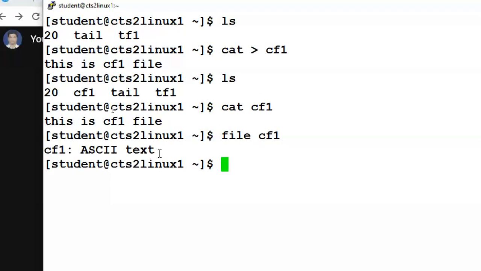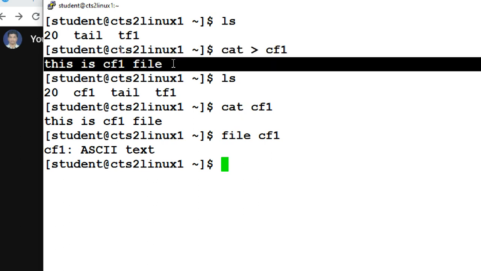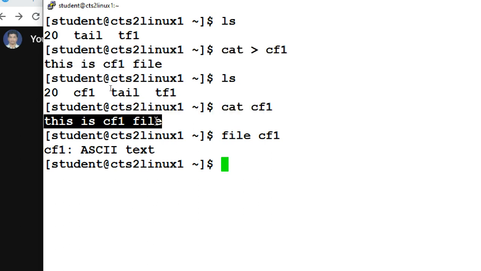It's an ASCII text file, means normal text file only. ASCII text file means not a separate one. It's a standard text file only. We don't give any extension, right? PDF and all, the standard thing is different in that one. So what I did, I created a file and as well as I put a line in it. So here I verified it.